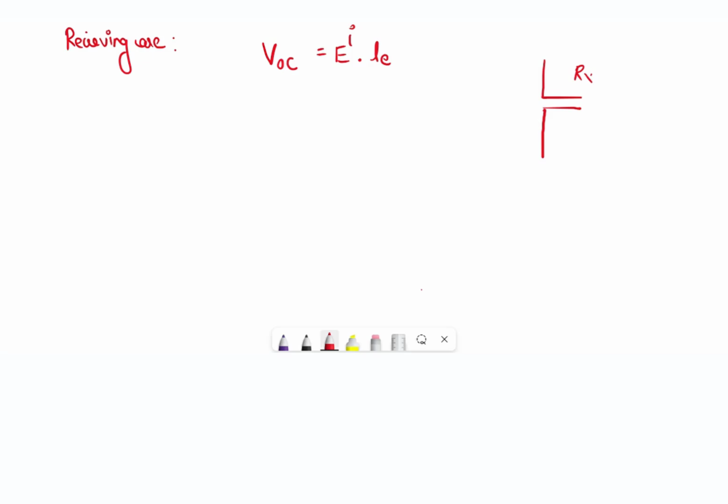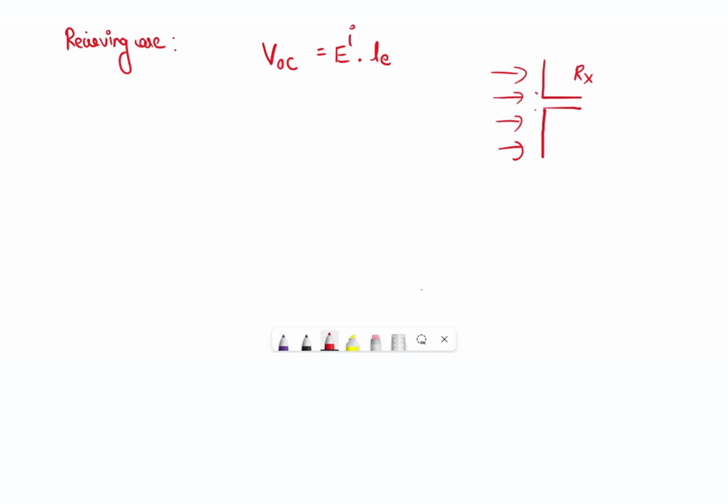What I explained, take this as your dipole antenna, which is receiving. So when an electric field comes like this, it falls on the electrons of this. This is a conductor actually. Antennas are made up of conductors. So when the electric field falls on the conductor, electrons will move. And see, this is the open circuit. Electrons are moving in the conductor. That movement creates a voltage.